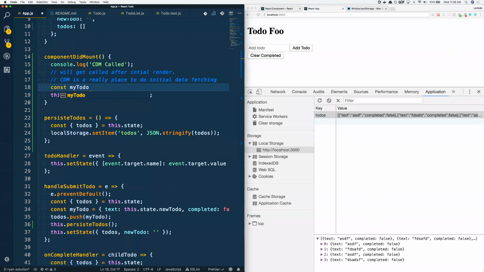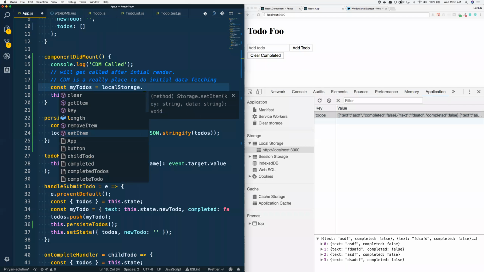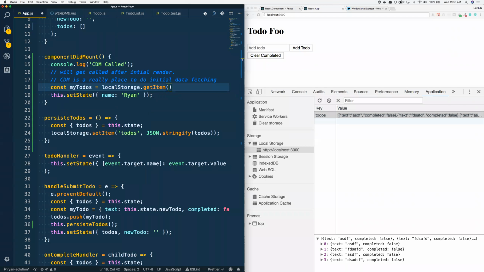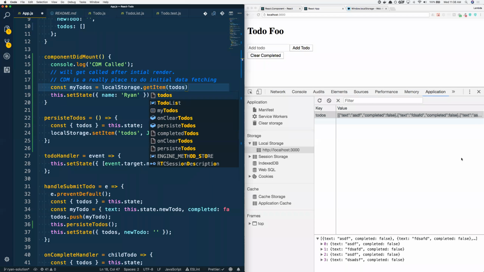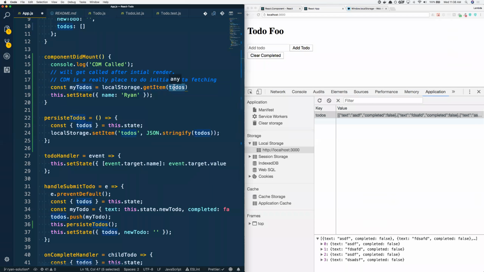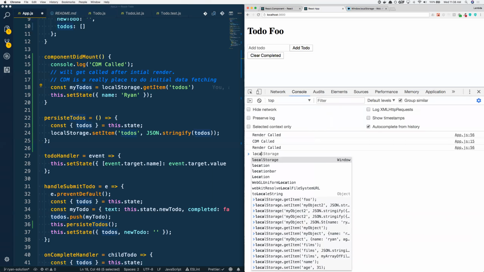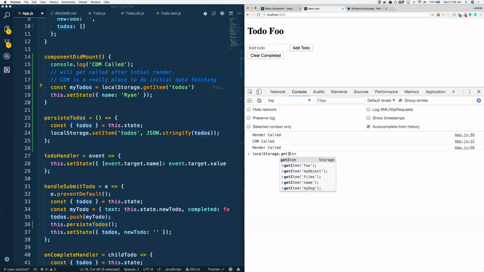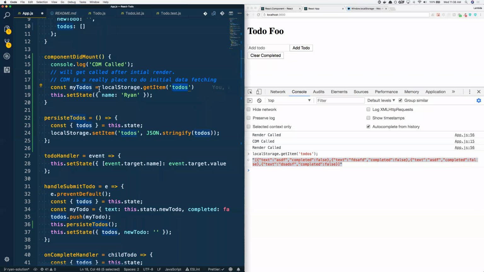Const myTodos equals localStorage.getItem, and then we called them to-dos. How do I know I called them to-dos? I can see it right here. These are my to-dos. If I console that, boom. They're all stringified, so I need to parse them out. I can do that right here on the fly.